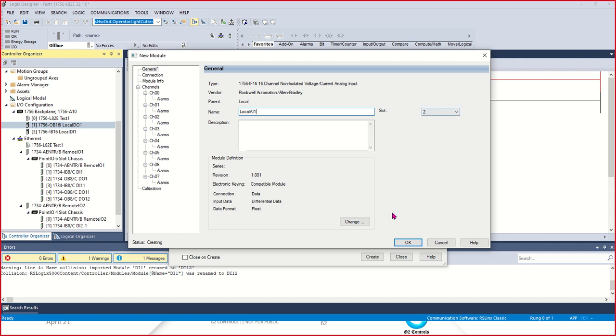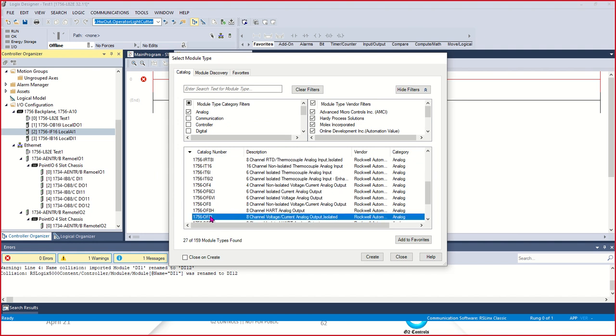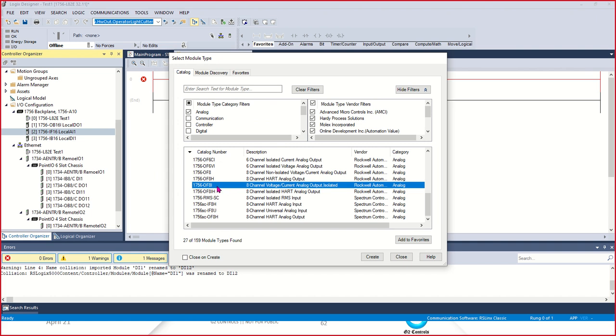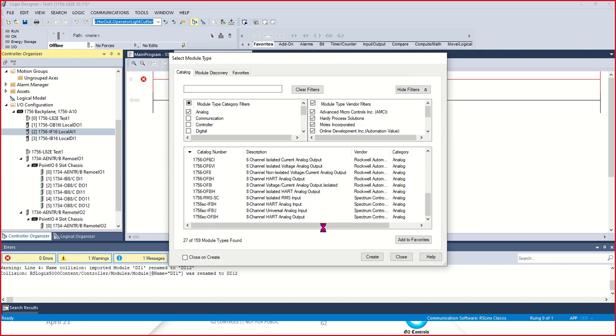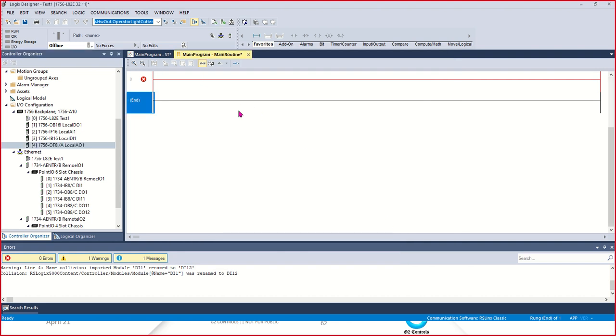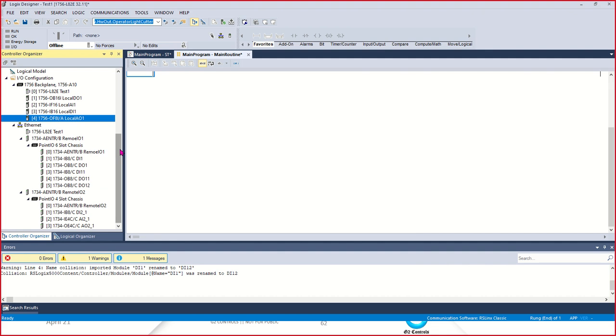And it will take slot number 2 automatically. Then I will create an analog output, OF8I, local, slot number 4. We have created IO tags, IO cards here, IO list here.